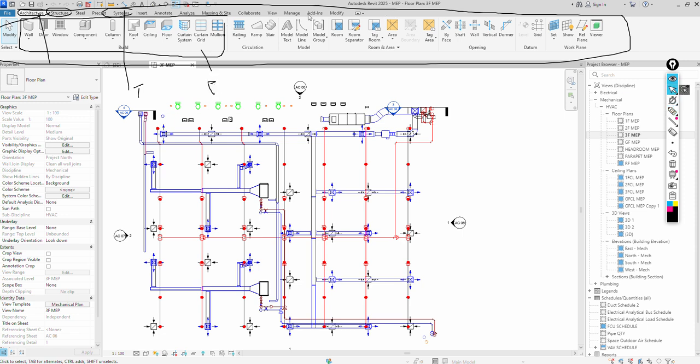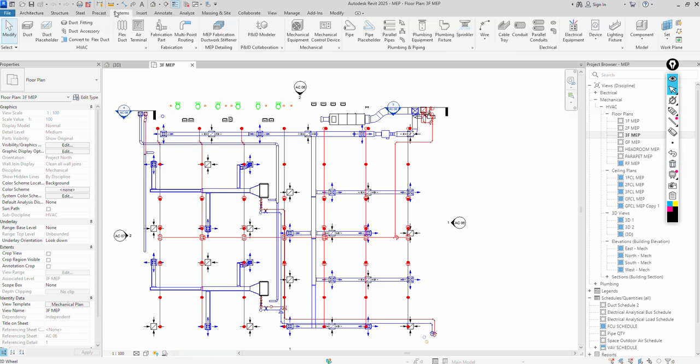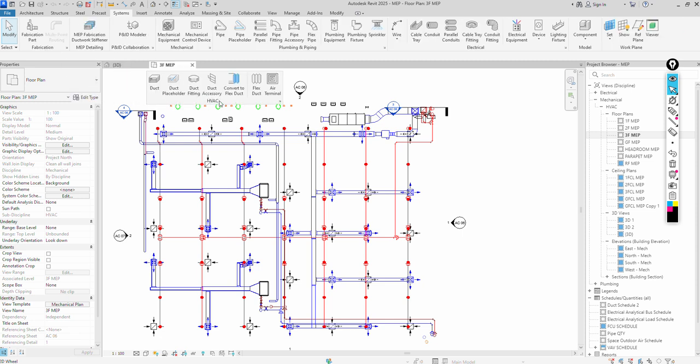Let me just rub everything. You can see this line? This is called a panel. So each tab, like the architectural tab, is made up of panels, a group of commands. I hope this is clear. If I take the system tab, it is made up of panels. If I drag this off, this is a panel. To get it back, just click this small arrow and you go back.